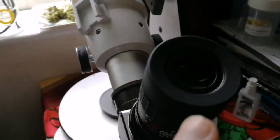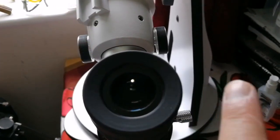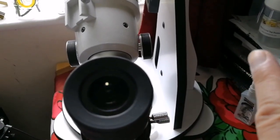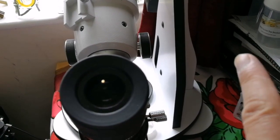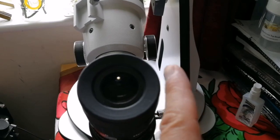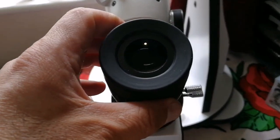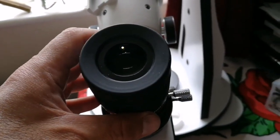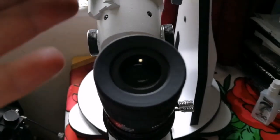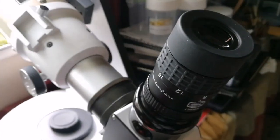I'm really impressed. This is good, and the good thing about this eyepiece is that two of these eyepieces, if you put them side by side, will not be bigger than this. That is the fitting for most people's face and the distance between their eyes, and you can easily have the bridge of your nose here somewhere, so it will not bother you at all. At the same time, you can just seamlessly change the zoom from 8-24 and have the observation with the binoviewer like that. Field of view is excellent. I really like the field of view of this. I have to study what's the field of view, but anyway.